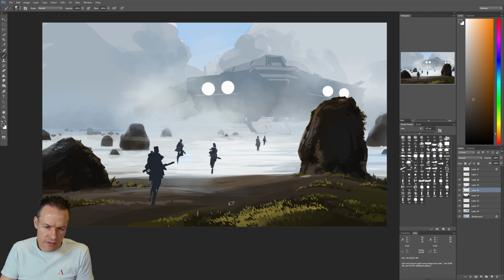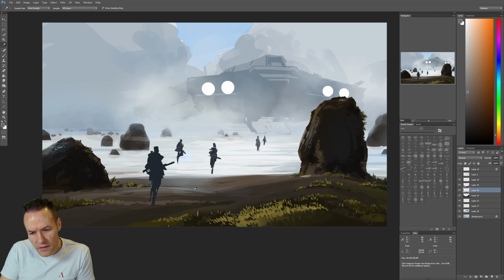I don't know where this is going, this slope. But I think it is somewhat like this, and then this is lit. And this is lit differently.